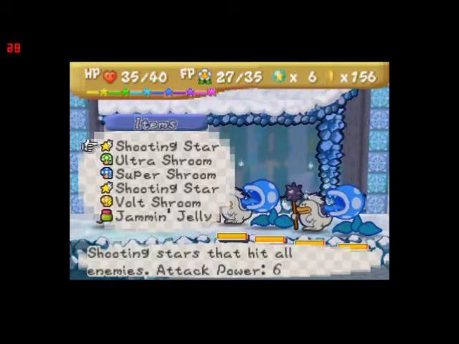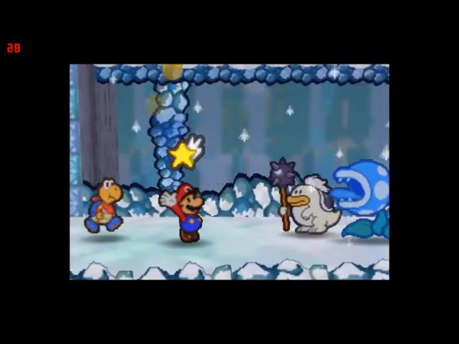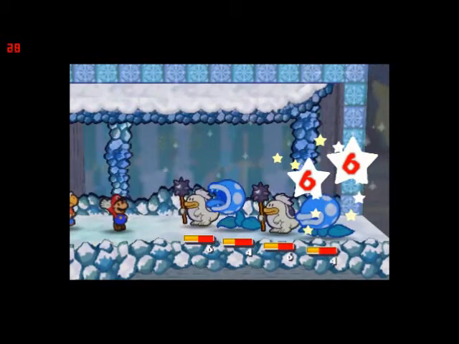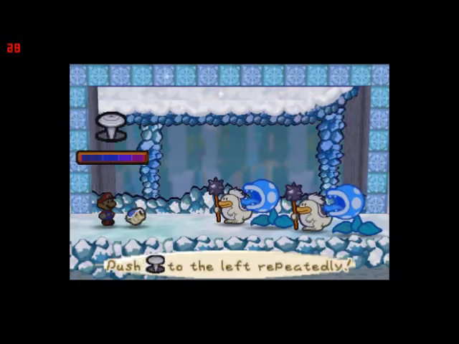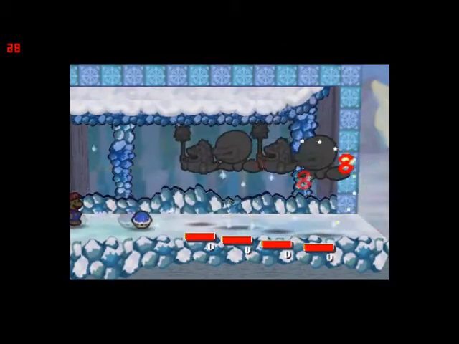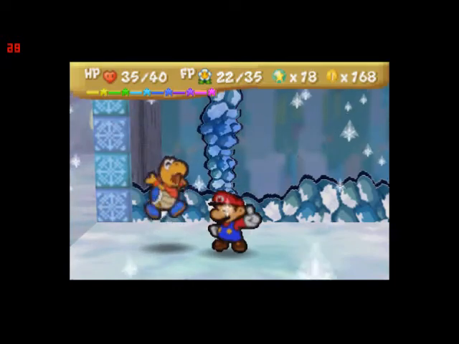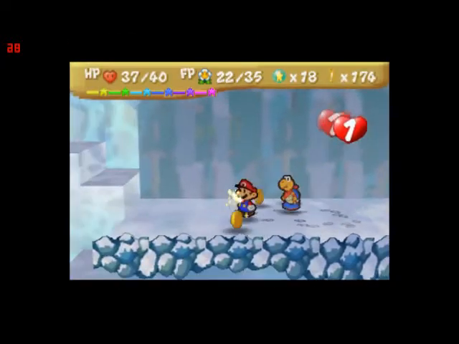Let's use Kooper. And a shooting star. Now let's use the fire shell and kill all of them. I'll do 8 damage because of the bonus effect of ice. Good amount of star points, in as quick a time as possible.